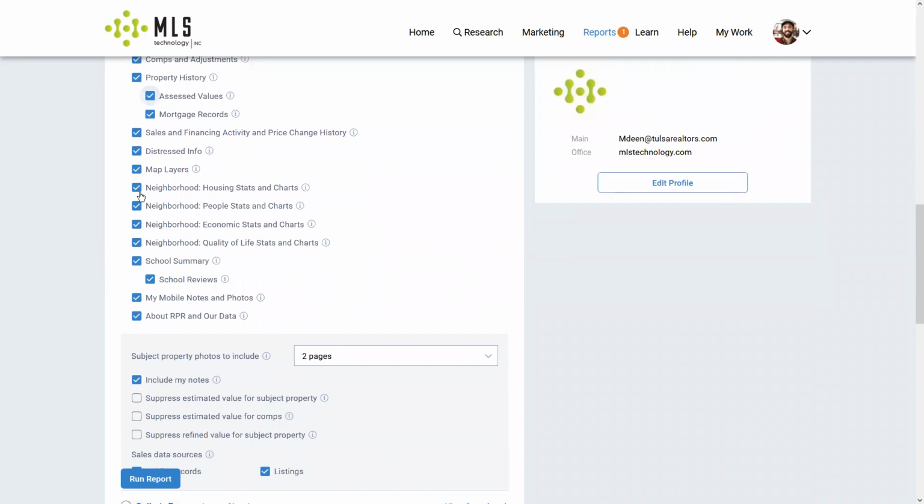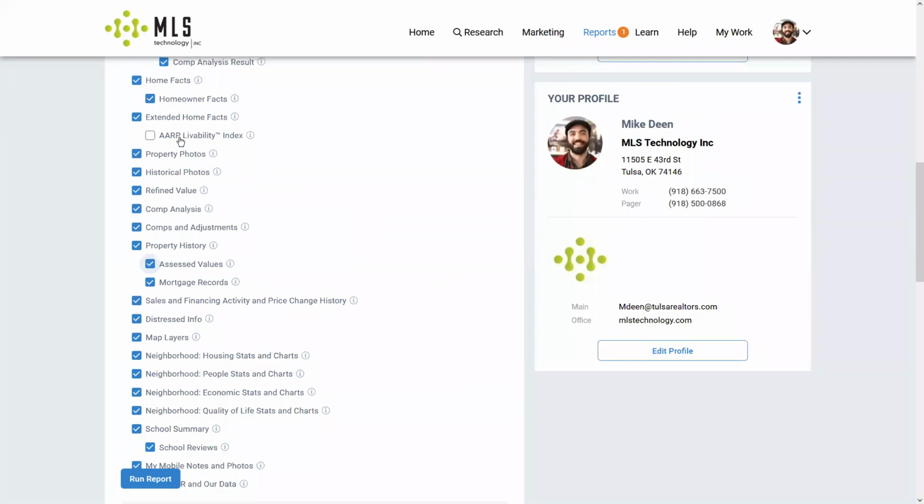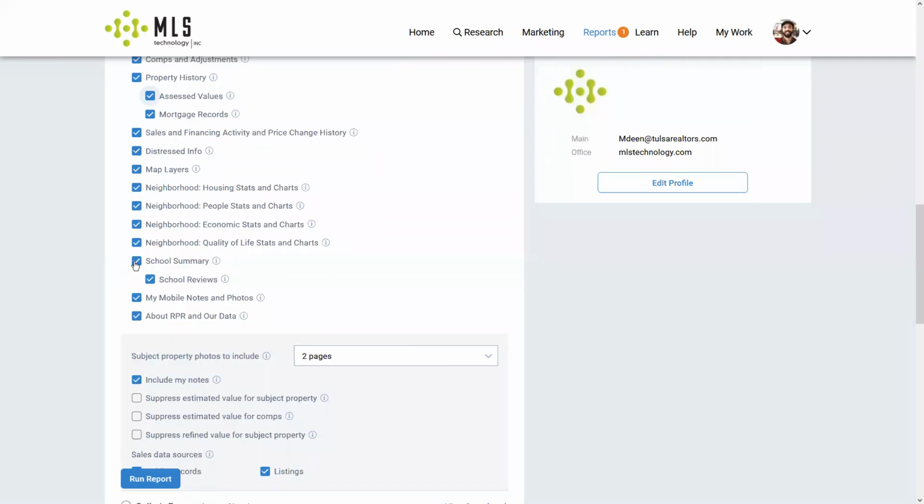This is all coming over from the county assessor's offices though, so keep that in mind. And then a little bit further down, we've got our neighborhood statistics. I'm going to talk about the neighborhood side of things in a moment here. If you don't have any kids in the property, or maybe they're in that AARP range, maybe they don't need to know what the schools are nearby, so you can choose whether to include the schools at all.